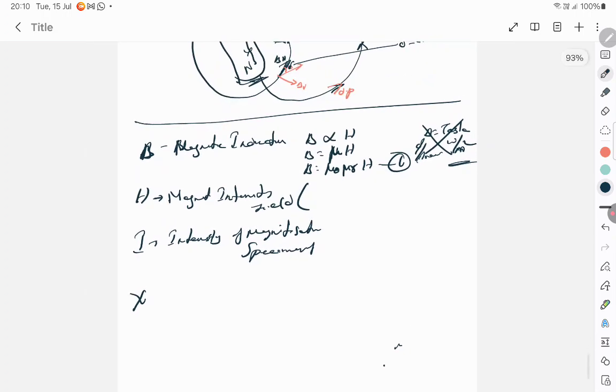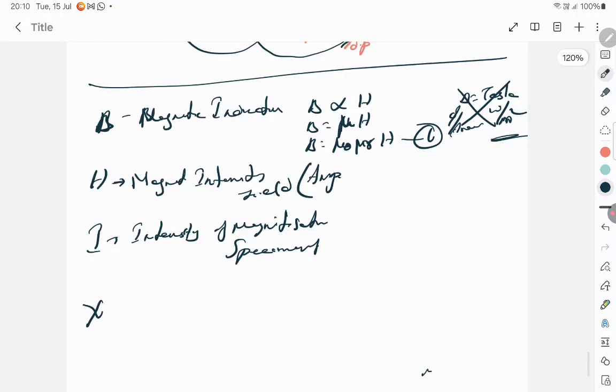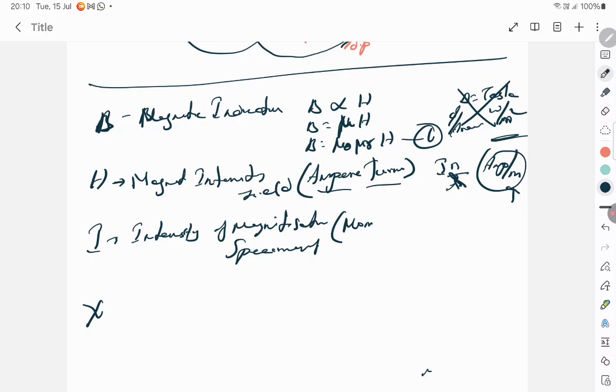Another name for magnetic intensity is ampere turns, which is current into number of turns, but per unit length actually. Per unit length, that's why it's ampere per meter. Though they don't say it in the definition, it's ampere turns, which is current into number of turns per unit length. But unit length, so you can ignore L. But in the unit, you can't ignore. Intensity of magnetization is moment acquired per unit volume. That will also be ampere per meter only.